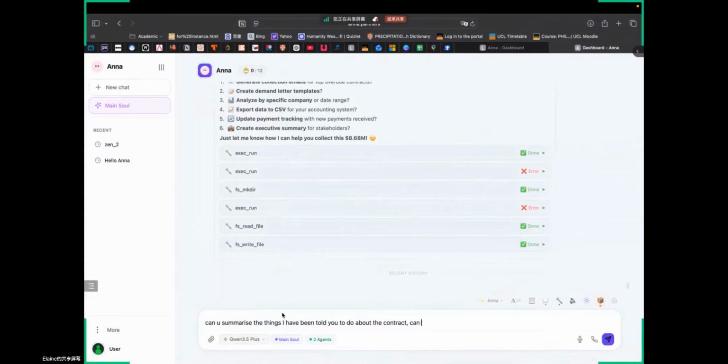Can you form these steps into a skill called contract overdue inspection recall?